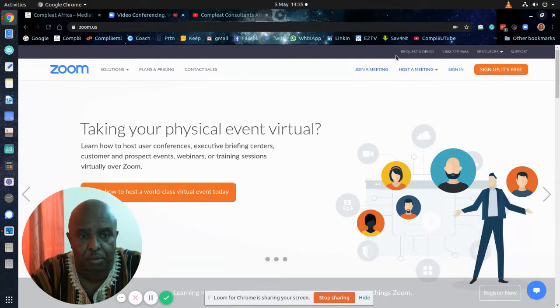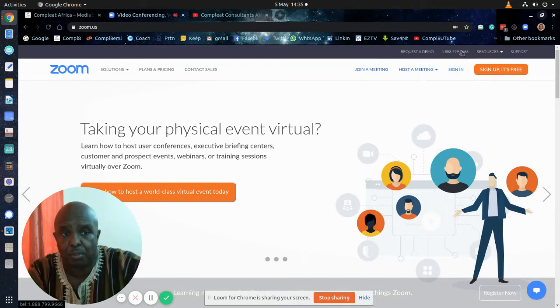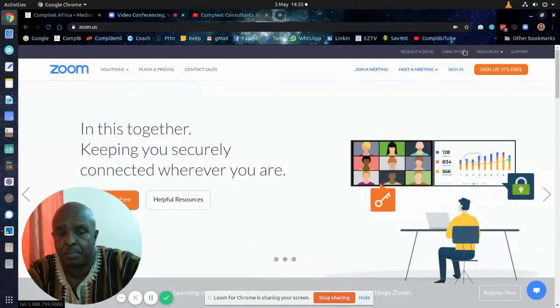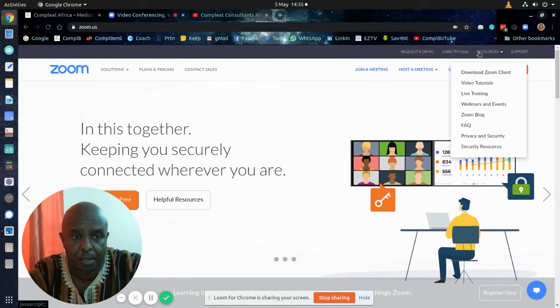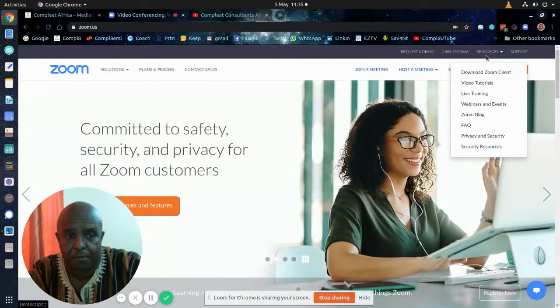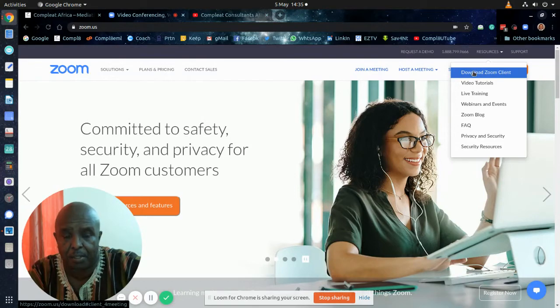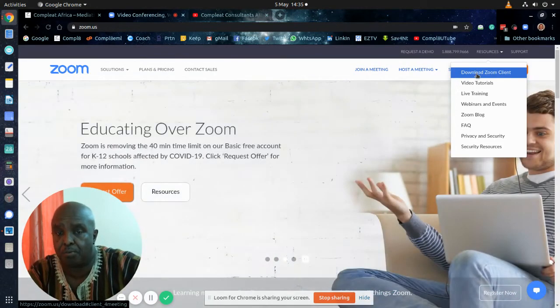But what you need to do on your first meeting is to download the actual software. And if you take a look over here on the second item from the right, the first one down on that menu is Download Zoom Client. That allows you to download it into your computer and to run it.